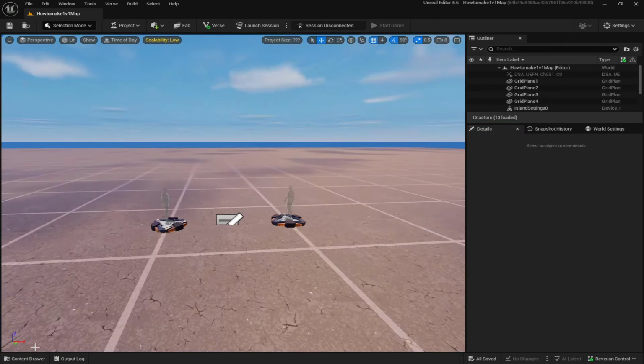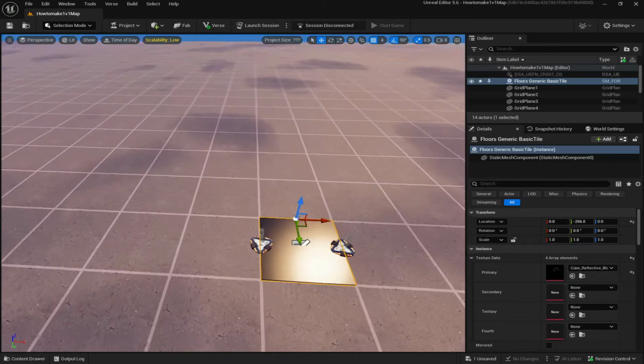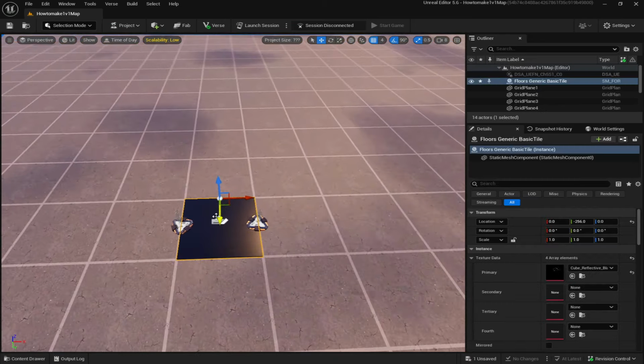Okay, so I created a new island, and what you're going to want to do is come down to the content drawer and look up black floor. And this is the one we're looking for. We're going to place it down, and we're going to do 5x6 tiles.